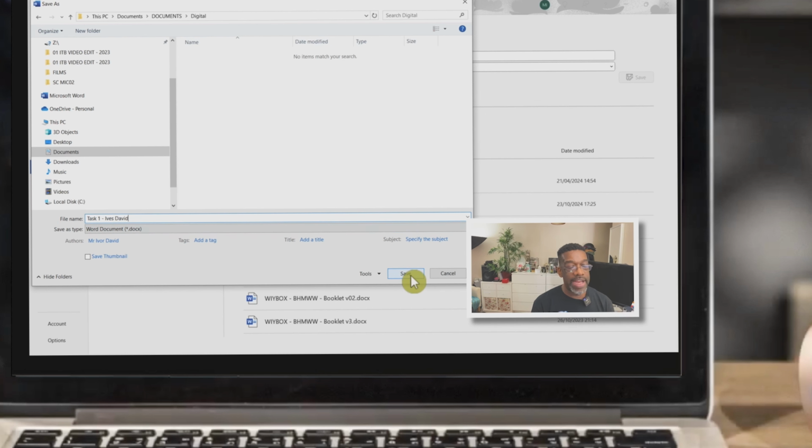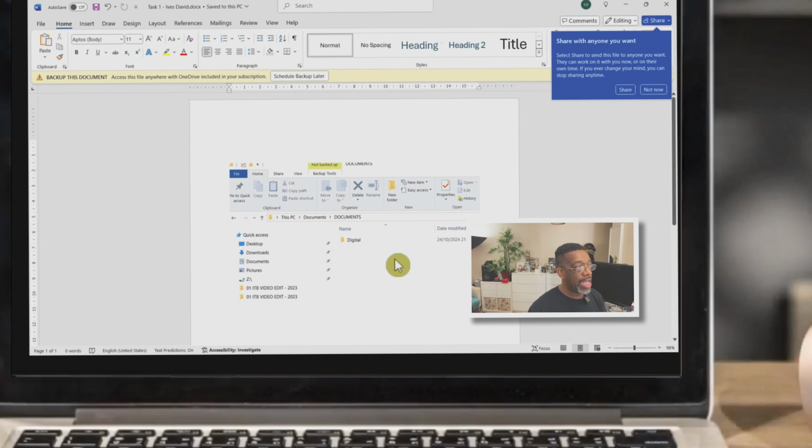And do I click on save now? No, you wait for a second. Take a breath. I know you're in an exam, but we take a breath and make sure we've done it correctly so we don't have to go back and wonder if we've done it all right. We check, yes, the path says documents and digital. We're inside the digital folder. It's called task 1 and you've got your name, okay? So I think that is perfect. So let's click on save. And there we have it. If you look in the task bar at the top, it says that it's been saved.